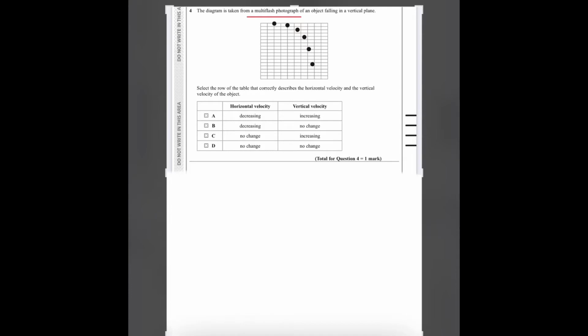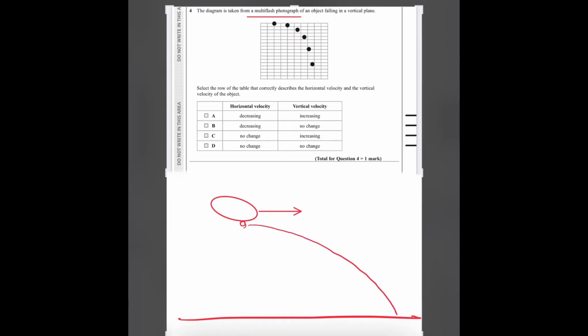So for example, the scenario can be described as, we have a plane here, the plane is going in this direction, and someone just drops an object from the plane, and this is the ground. So the object will be traveling like this, and it will fall to the ground eventually, right? So the story of the multi-flash camera is, from the moment the object is released from the aeroplane, when the object is here, one photo is clicked, another photo is clicked after 2 seconds, another photo, another photo, till it reaches the ground. So this is the type of scenario that we are dealing with in this question.